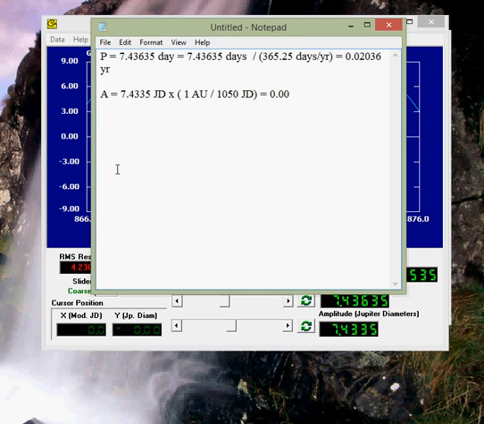As we can see, our values are very small in the units we have to use. Then the next step, to find mass, is equal to this ratio of A cubed divided by the period squared.